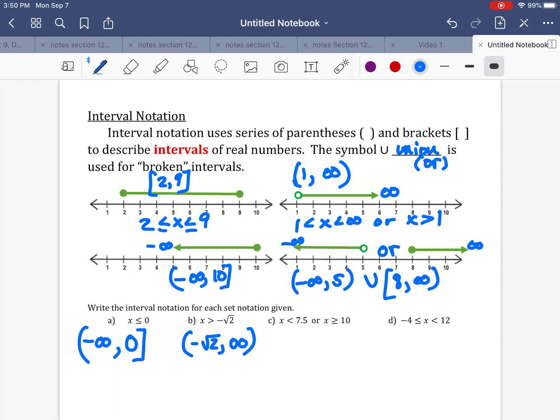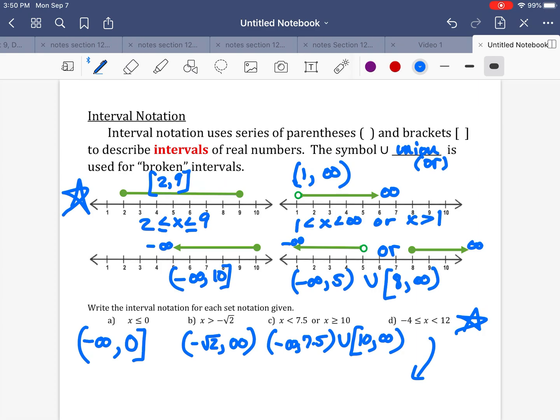All right, or, so I'm going to need a union set. So I have this category less than 7.5. So that's going down to negative infinity and stopping at 7.5 for the highest, parenthesis, because no equal bar, parenthesis here always. Or this one starts at 10 and goes up to forever. So 10 is the lowest thing in that category, and then up to infinity. Always parenthesis. This one gets a bracket though because of this equal sign right here. All right, this one is for you to do.